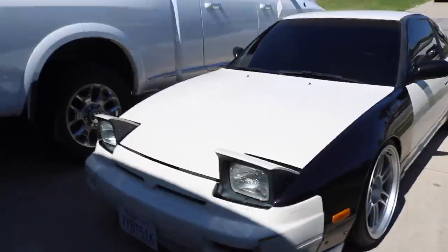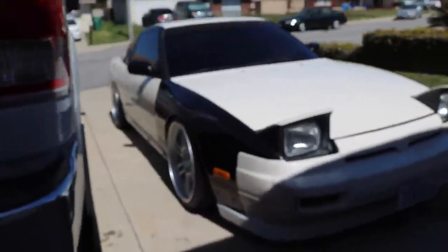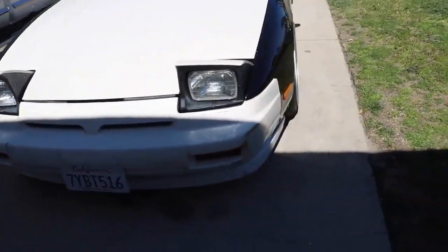I kind of want one of these, but all the ones you find are like beat up and not in good condition. I'm not sure if it's an SR or KA, but I know it's boosted, so it's either or.